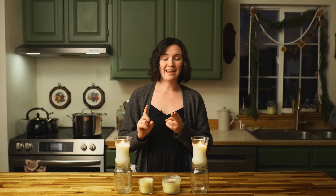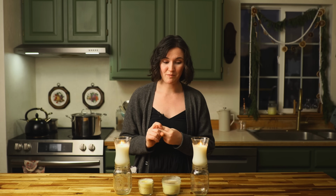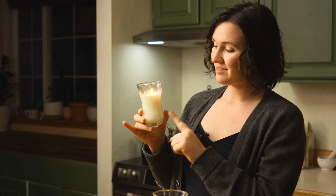It is not quite as clean and long-lasting as beeswax, but it is a lot more affordable, and after using these for several months, I think quite comparable. I'm gonna show you how I made this candle right here.